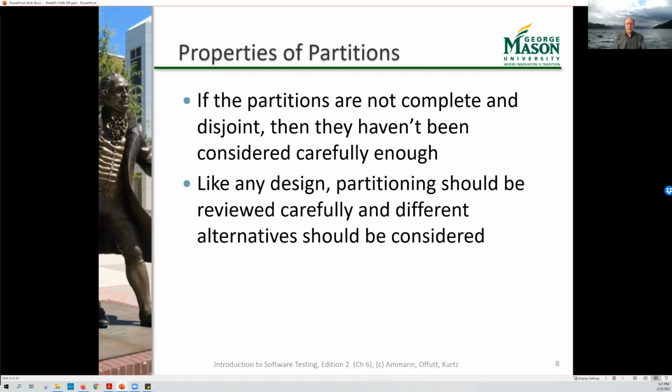So we need to spend a significant amount of time doing a fairly thorough analysis of our input space and of what our partitions are. Just like any code you write on your own, you review it yourself. If you're doing it as part of a workplace, you're going to write code and that code is going to go through some sort of code review, right? Other people are going to look at it. Just like we'd review code or other artifacts, we should be reviewing partitioning, which is really a test design artifact, in the same kind of way.